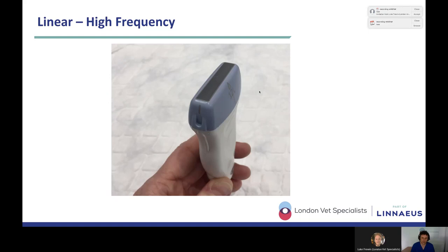So this is a probe that you're going to use if you're going to, say, do an abdominal ultrasound in a cat, for example. Most cats are going to be around 5 kilos, so you're not going to have to get through many centimeters of tissue in order to examine all of their abdominals. And the 12 megahertz that you get with this linear probe is going to be sufficient to really examine everything, even the liver in most cats.